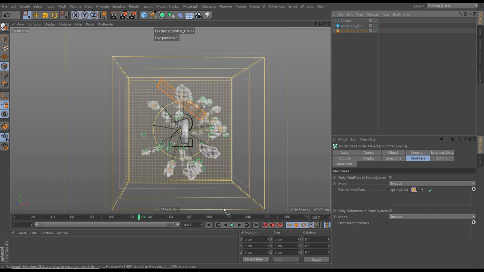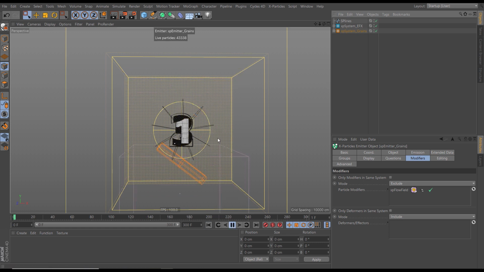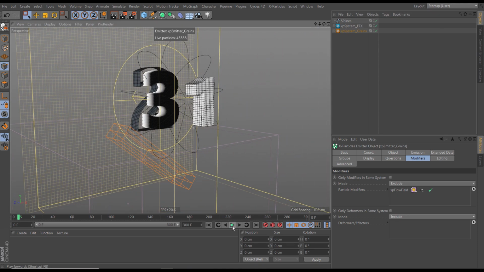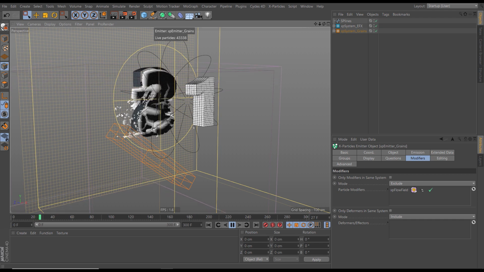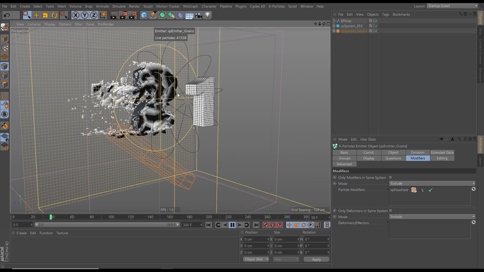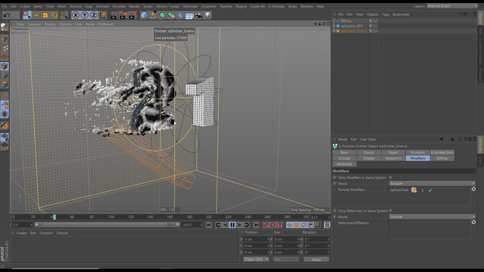So now, if we hit play, our grains should be born as we would expect. Let's have a look. There's our grains. And so now, because we've reactivated our grain sim, everything should be working as normal. The gravity is animating on via this box field. It's colliding with our number 2 collider object. Gravity is forcing the grains backwards. We're getting this really nice crumbling. Some of them are staying on the surface, which is revealing our number 2.